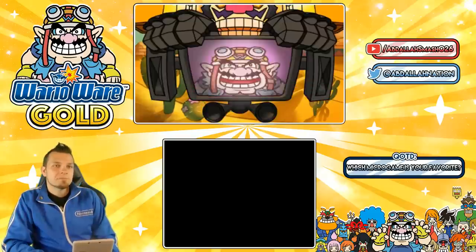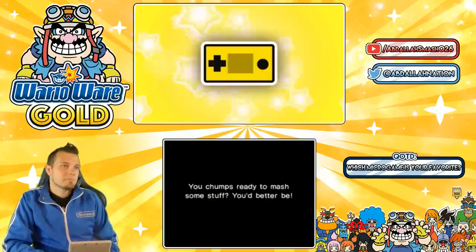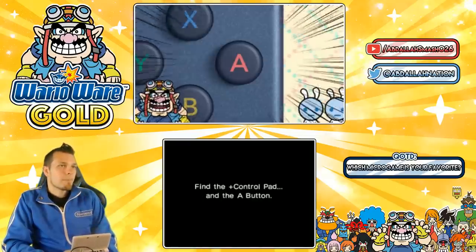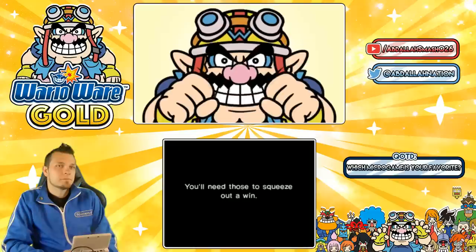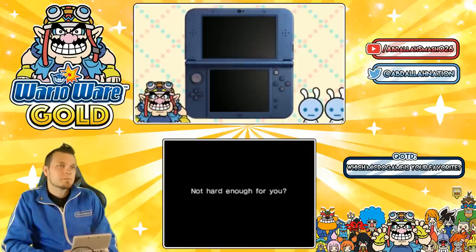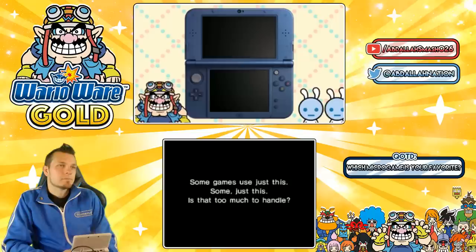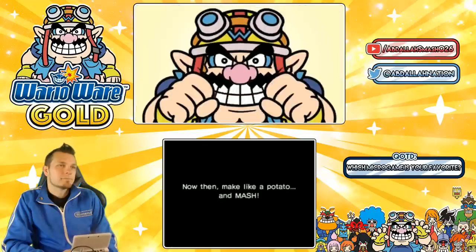You chumps ready to mash some stuff? You'd better be. Find the control pad and the A button. You'll need those to squeeze out a win. Not hard enough for you? Some games use just this, some just this. Is that too much to handle? Now then, make like a potato and mash.